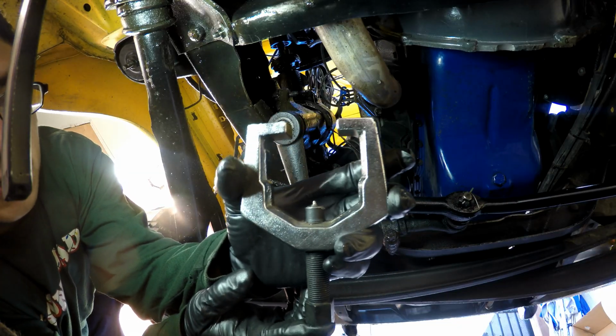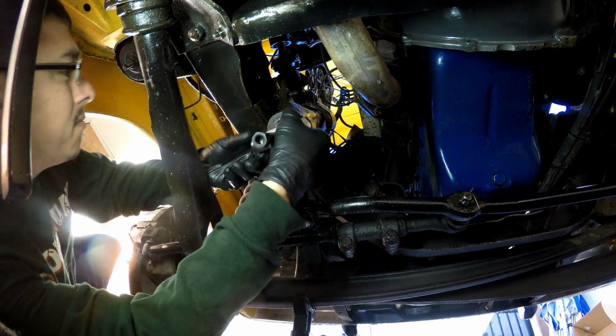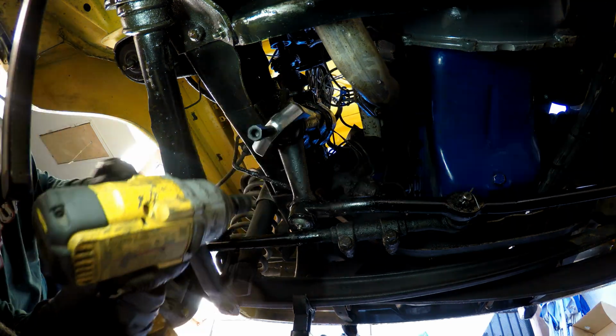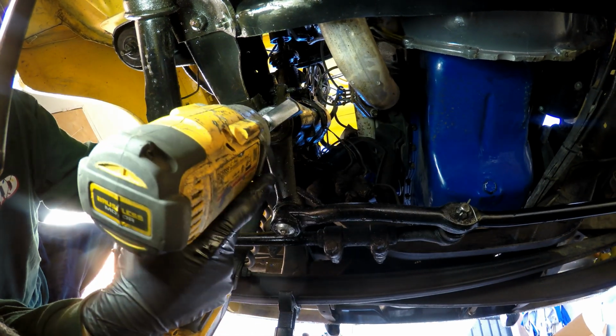You can get one of these pullers. You can rent them from your parts store. I'm going to slide it on. Once you center it, go ahead and tighten it down. Mine's a 19mm. There you go, it comes right out.